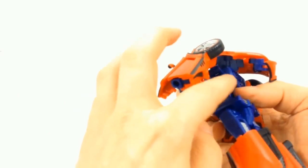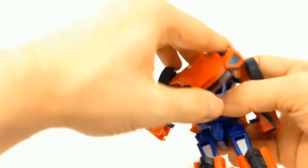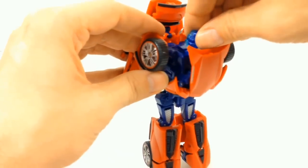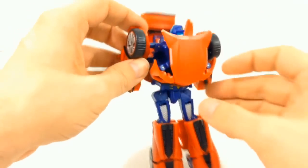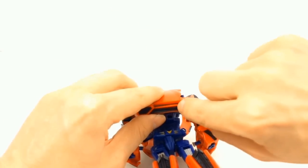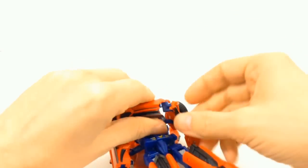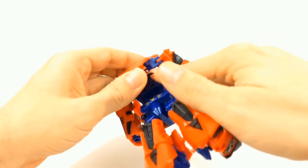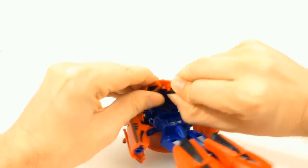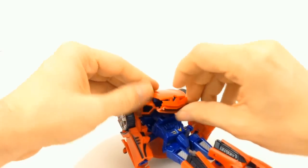And I'm pushing this joint right here. There's a joint inside here that allows you to raise this shoulder joint. So once we get that, we'll rotate that around. You have your head right here. And then what we want to do is take this, there's a cut right here, I'm going to pop that apart. And then there's a joint right here and then a joint right here. You just want to lift that up just a little bit. And then do that with this side, and then you want to take this and flip it under.